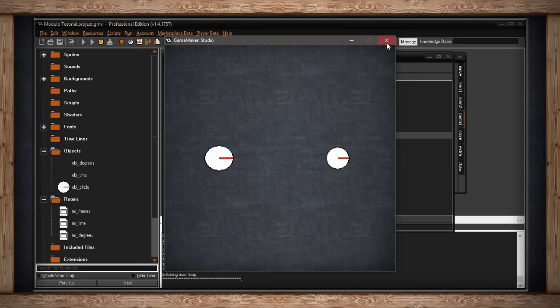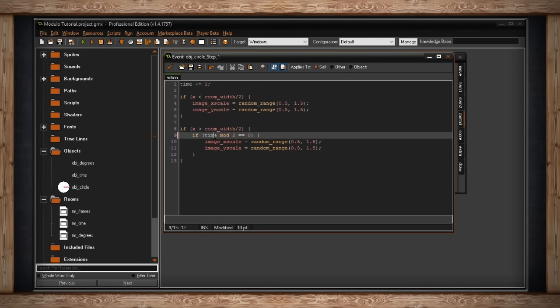In which case, you just tell it to check the time, mod it by your increment, whatever you want to do, dividing by 2, 3, 4, or 5, however many numbers you want. And if it equals 0, which means no remainder, then do the code. So that means it is evenly divisible by 2. So that means if time is equal to 2, 4, 6, 8, the code happens. If it's equal to 3, 5, or 7, this will not return 0, and therefore this code will not happen.